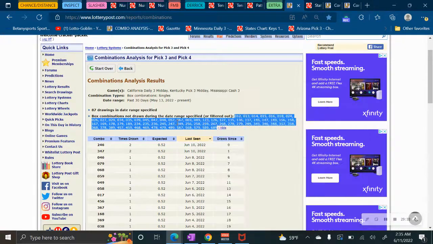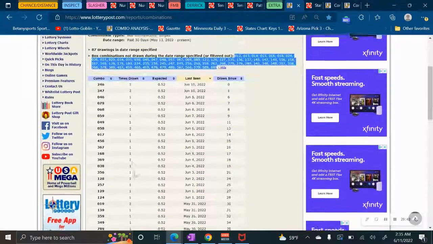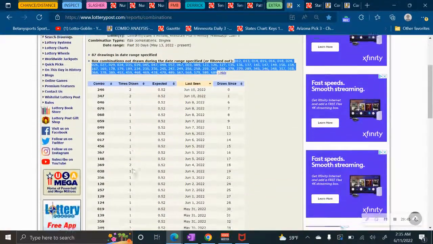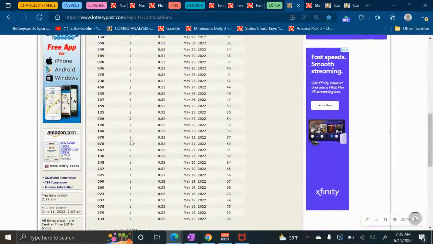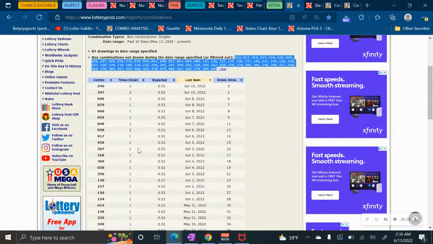Because here's the thing. This 0 is going to turn to a 1. And now it's really primed because look at 2, 2. And look at all the 1s. How can anybody look at this and say, oh, I don't think 1s are dominating? 1s are dominating at the 30-day mark. And there's a high chance for a 1 tomorrow.